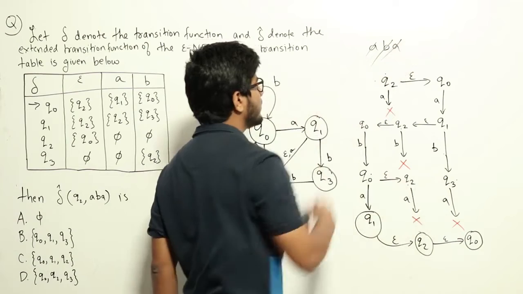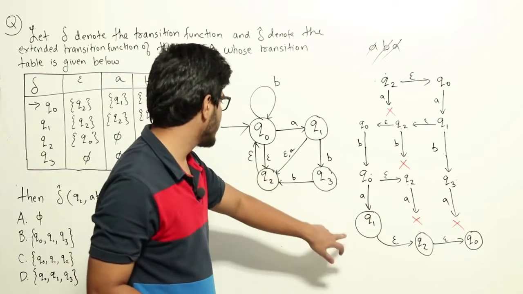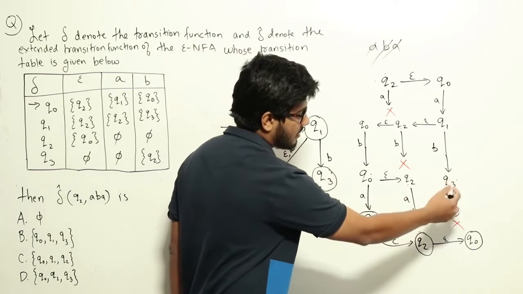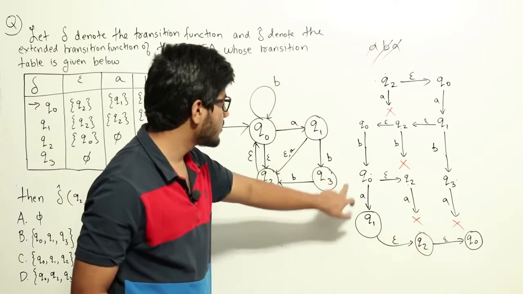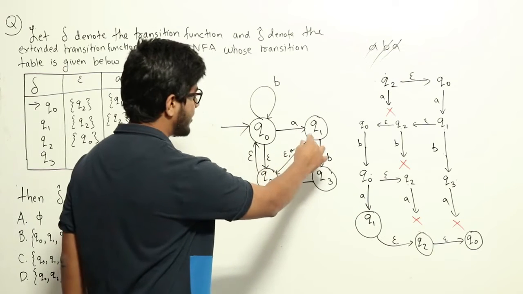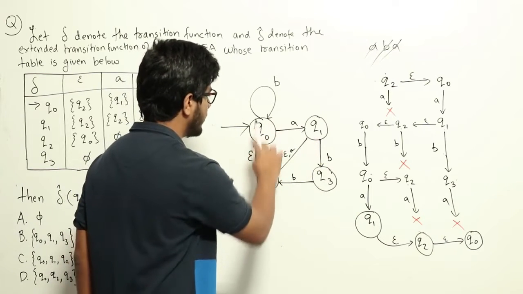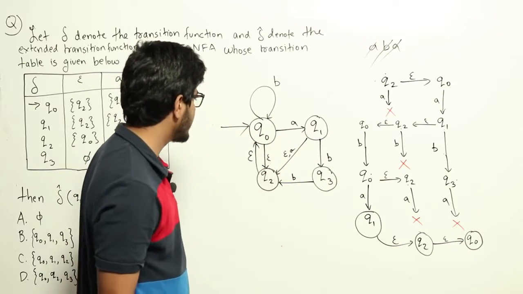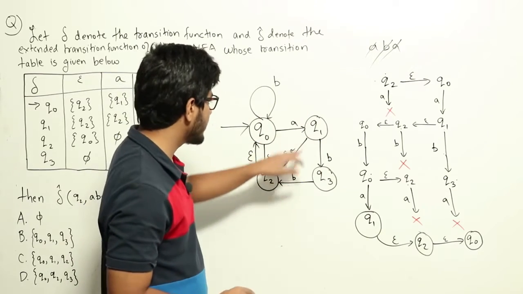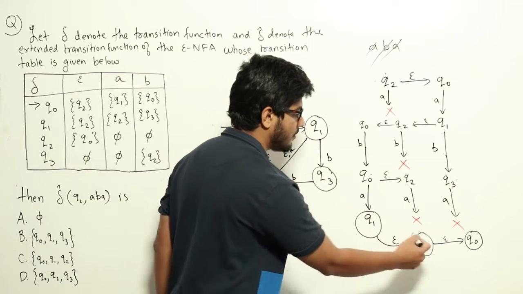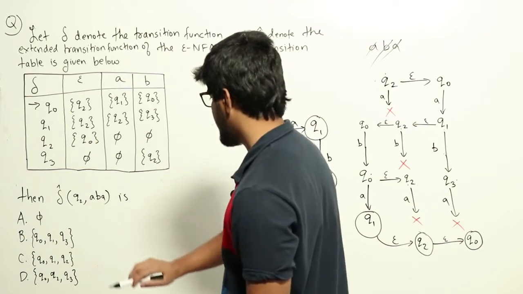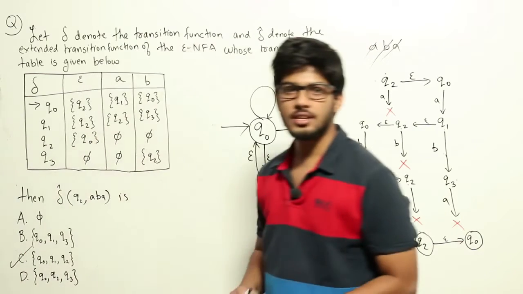Again we need to see the third letter, that is A. From Q0 on A I can go to Q1. From Q2 on seeing A there is no transition, so this is closed here. From Q3 on seeing A there is no transition, so that's also closed here. So the final state will be Q1. But then we need to include the epsilon transitions as well. From Q1 I can take epsilon transition and go to Q2. From Q2 I can take epsilon transition and go to Q0 as well. There are no more epsilon transitions. So if I was in state Q2 initially, on seeing string ABA, I can finally end up in one of these three states, that is Q1, Q2 and Q0. Now we look at the options: Q0, Q1 and Q2, that is option C.